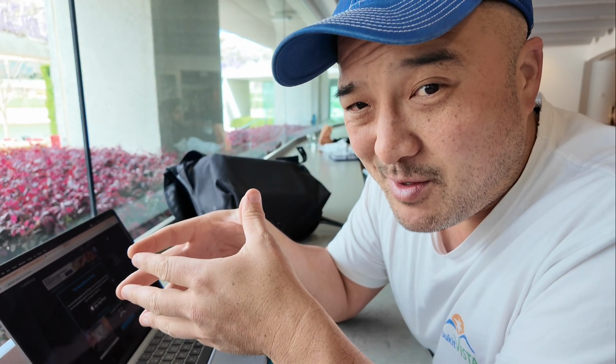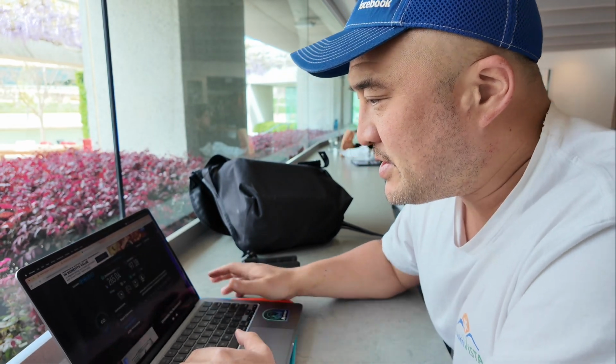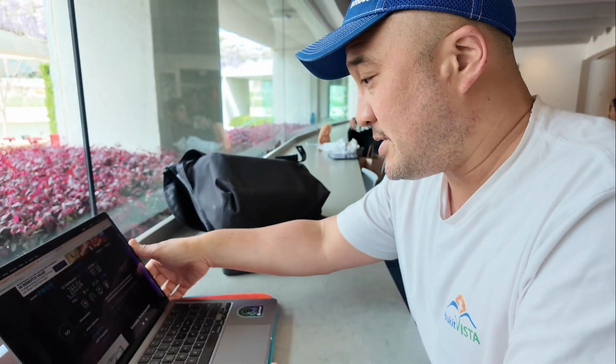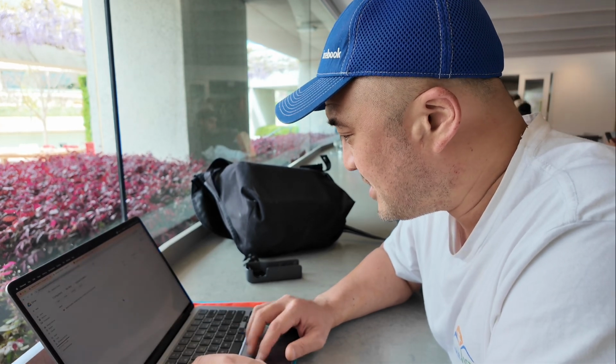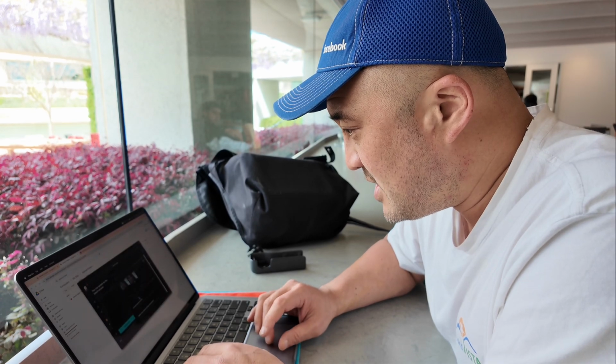Yeah, in the days before this return to work policy, this internet here would be blazing fast. It would be up to maybe 600. These days it's about half that speed, so not bad. I mean, the result here was 265 and 97, which is usually more than capable for browsing, but for any type of large file processing like the one we're about to do, it does become a bit of a constraint.